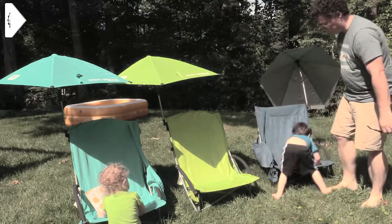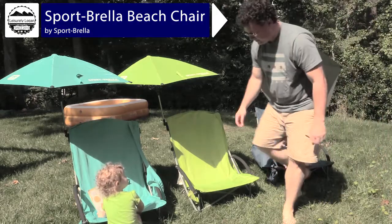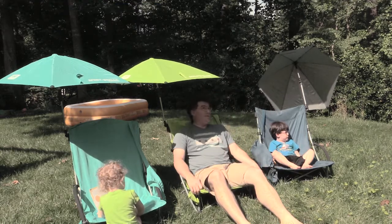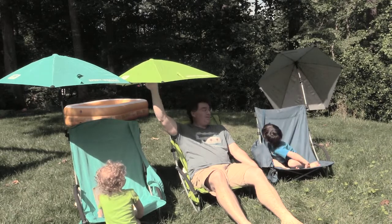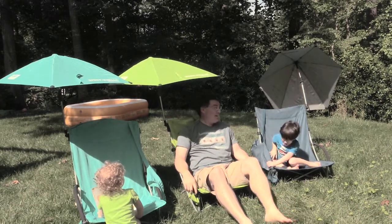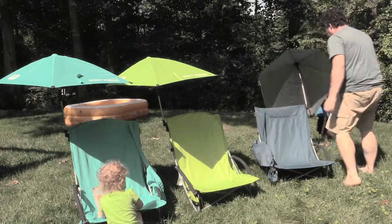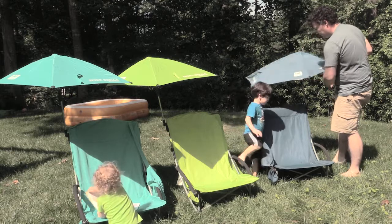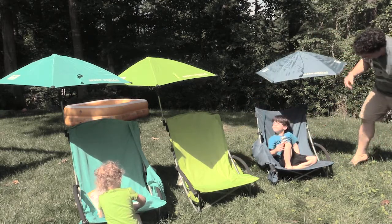Alright, why don't you sit in that new chair and show everybody how it works out. Nice and close to the ground. You got an umbrella to keep the sun out. 55 SPF. Get it blue. Umbrella is adjustable. Spins around.